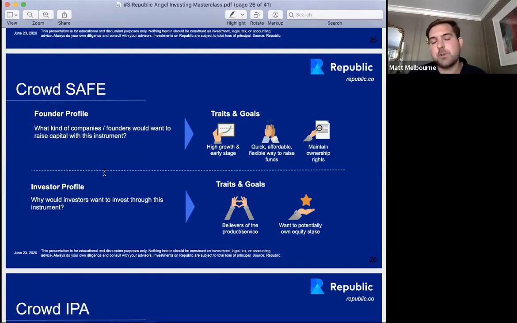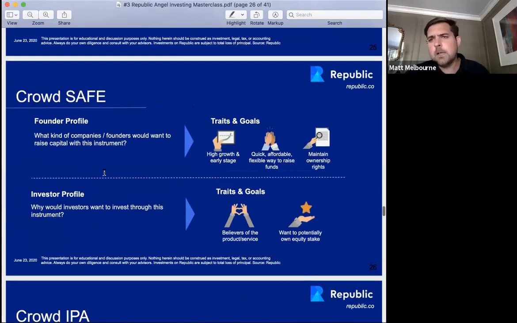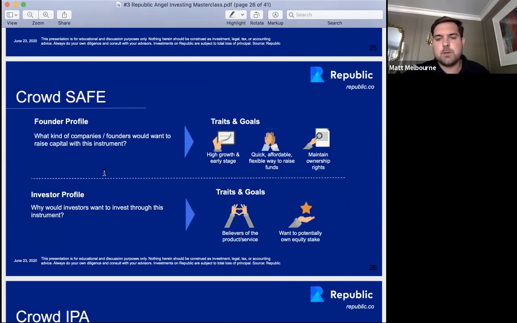And for the investors, it depends on your risk and return profile and what you're comfortable with, your risk tolerance. But it really makes sense if you see that a company has exit potential. So it's not just going to steadily grow and ultimately maintain the same ownership structure. But if you think that the company is going to be the next Uber or Airbnb or Lyft, or other unicorn that will eventually IPO or get acquired by one of those big tech companies, for example, that's the type of instrument that makes sense there. So that's the type of instrument that we use most often on the platform.